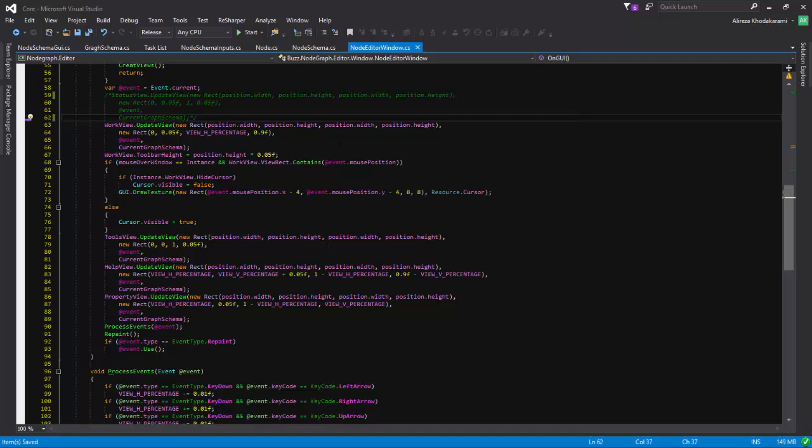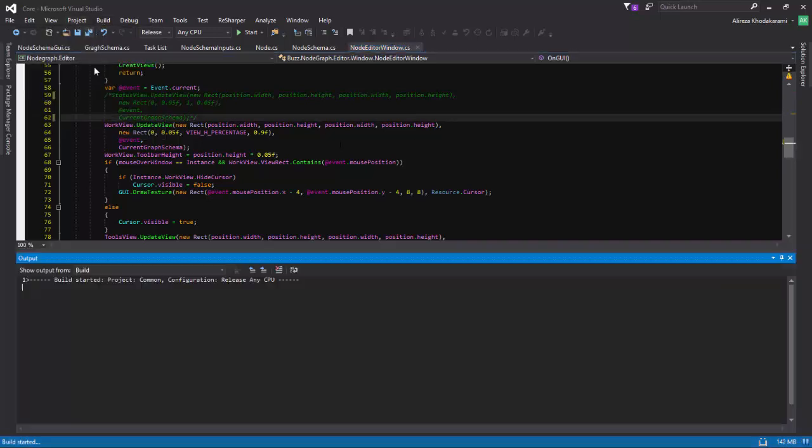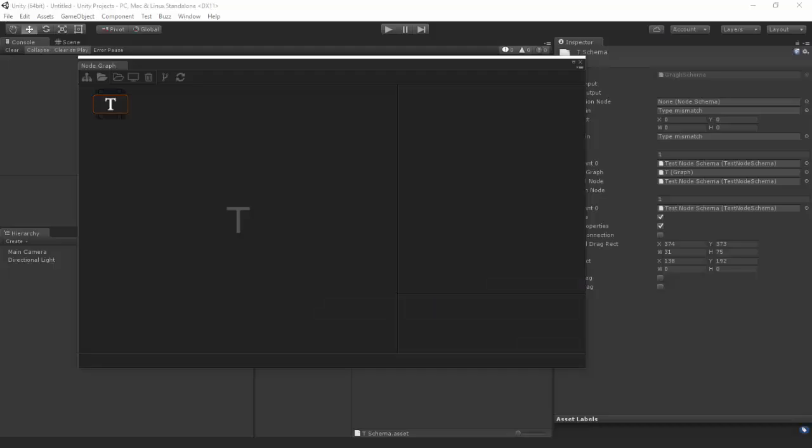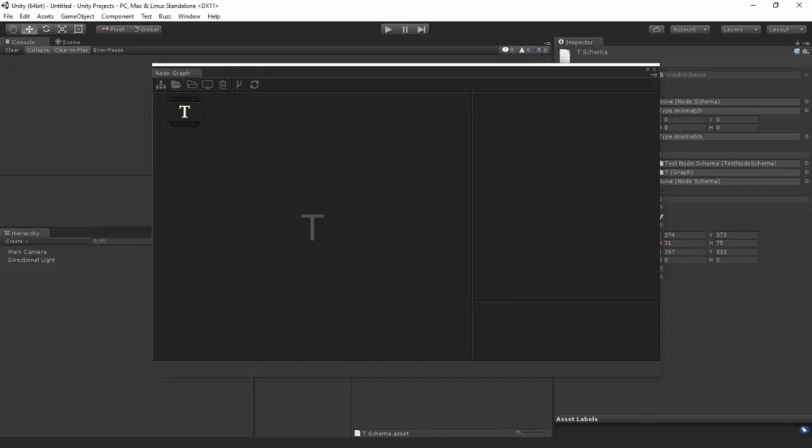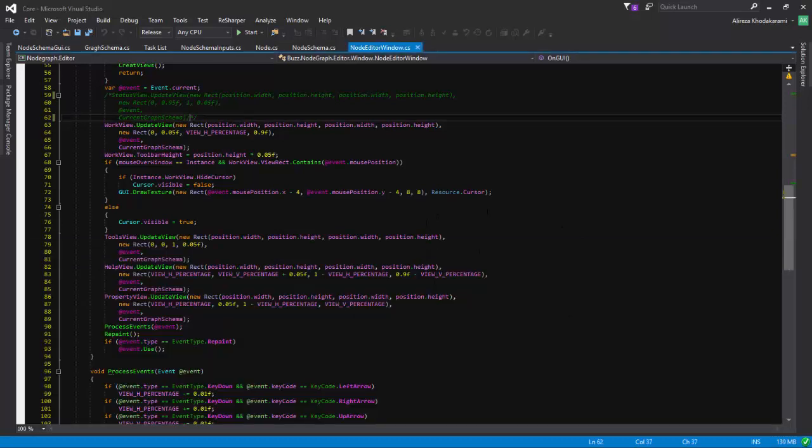Okay, so if I build the solution again, come back to Unity so that it imports it again, now you see that it's not showing up, but this is the empty space simply because now I need to tweak this. Where is that?